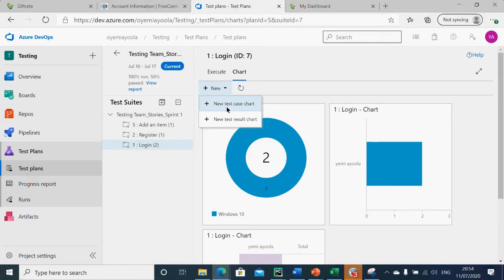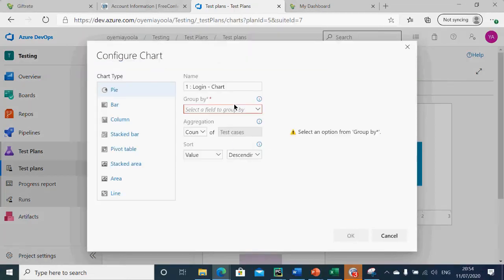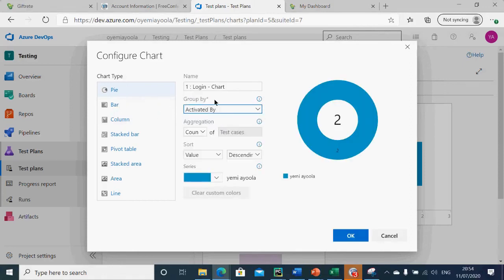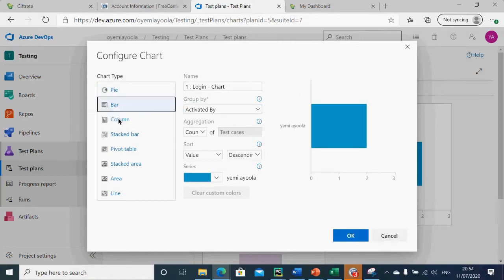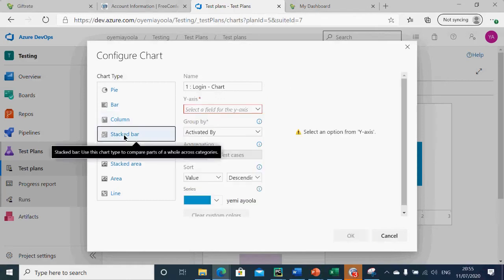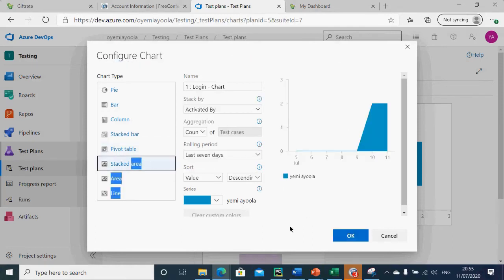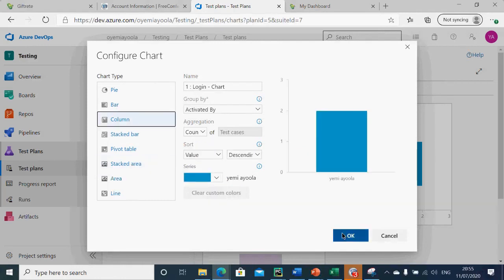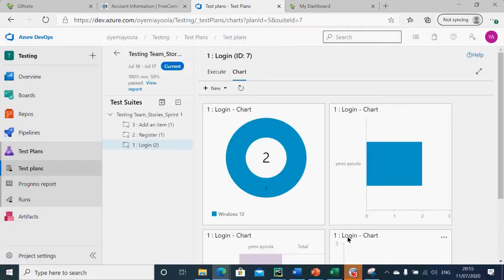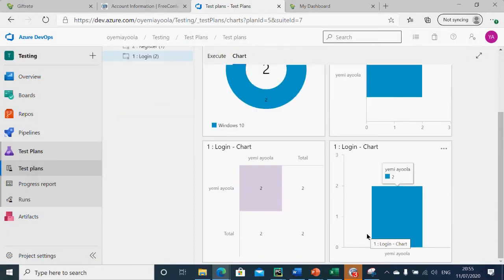The next thing is add. You can either add it to the test case or add it to the test result. If I add one to the test case, it asks me for a different chart type. It can be a pie, a bar. If it's a pie, you add this kind. If it's a bar chart, you add that. If it's a column, you add that. If I choose stack bar, I just need to put in each one I want. This one, I'm choosing a column. I can add it. Once I click on add, it goes back to the board. And here, I can add this column.